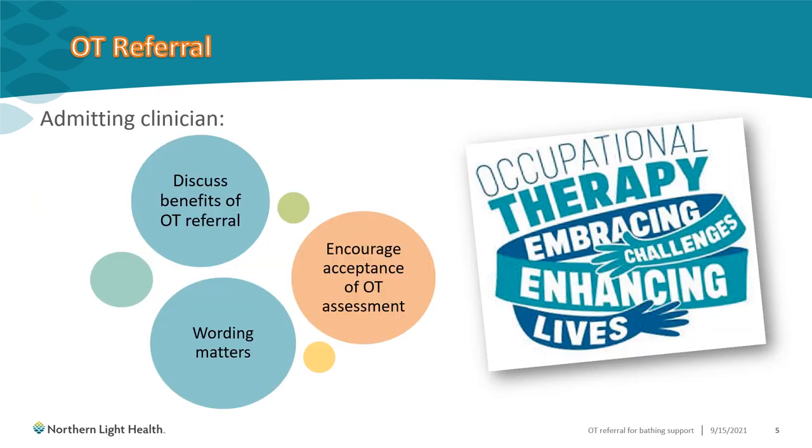Lastly, when our patients have an OT referral or you recommend an OT referral, be sure to encourage the patient and/or caregiver to allow the OT to come out for the initial assessment. Our words really matter and our patients look at us for guidance in their care. If we simply ask the patient if they want OT, then there may be a missed opportunity for the patient to improve if they simply say no. Sometimes our patients don't see what OT can really do for them because they hear 'occupation' and they're retired. Provide education and let your patients know that OT can help them in their homes, that we provide options for them and work with them to find strategies and solutions to help them meet their bathing goals.